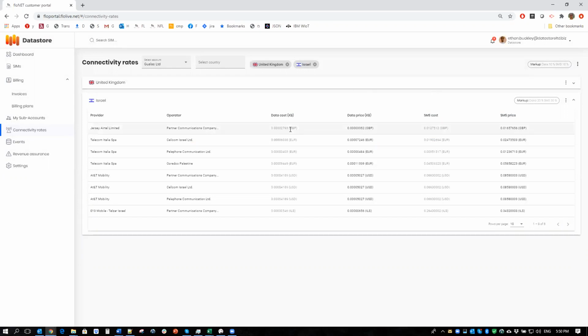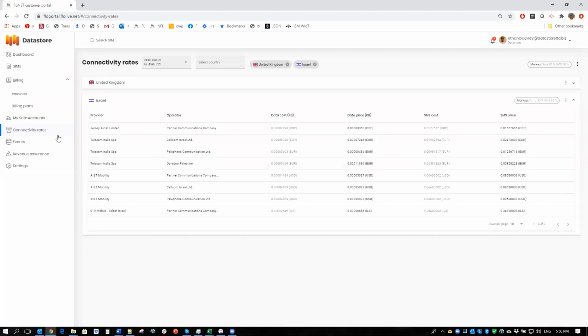So as an account, I'm setting the rates based on markup or fixed prices for my child accounts, and of course I'm getting rates from my parent account. We provide here all the providers that my parent account allocated for me.